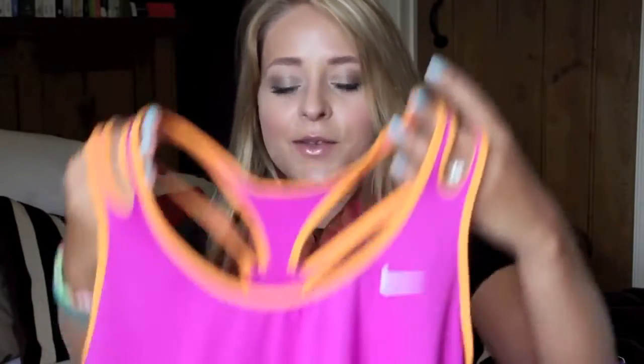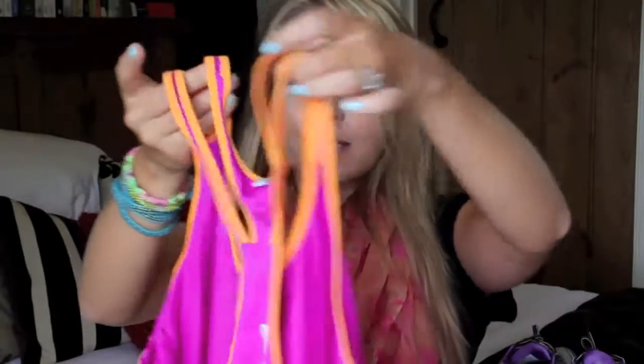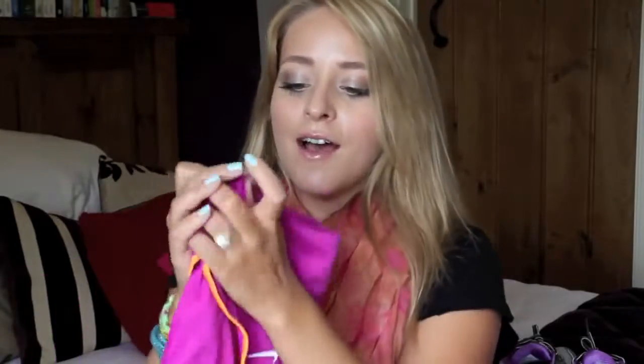Another new one I picked up in LA, and this is my absolute favourite workout top, is another one from Nike. It's pink and orange. I love this top so much. It has a racer back with the double strap thing going on at the back, which I really like. It's their dry-fit material again so it doesn't get all sweaty. They had it in orange with pink as well but it was kind of expensive so I stuck to one. All the other stuff that I own is from TK Maxx pretty much.